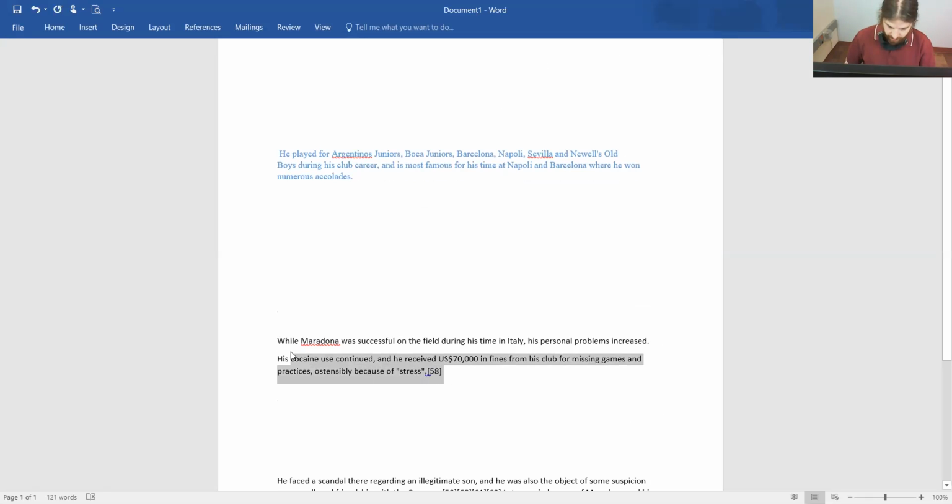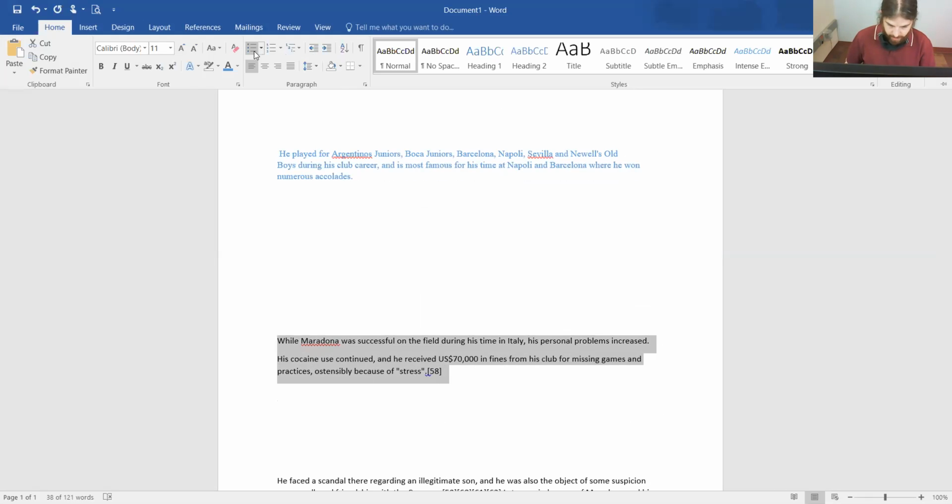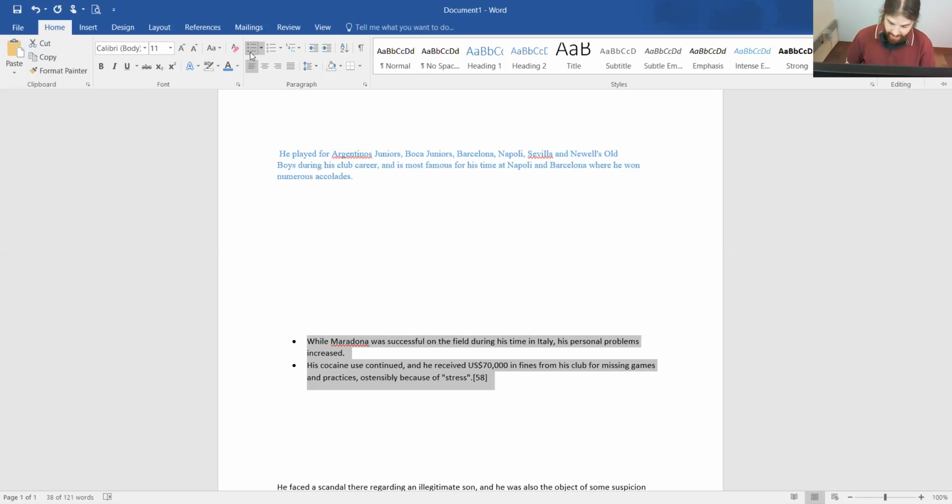What we want to do is highlight these two parts of the paragraph, and then go up here to the paragraph segment, where you can see the bullets right here. When you select that, it's going to add the bullets like that.